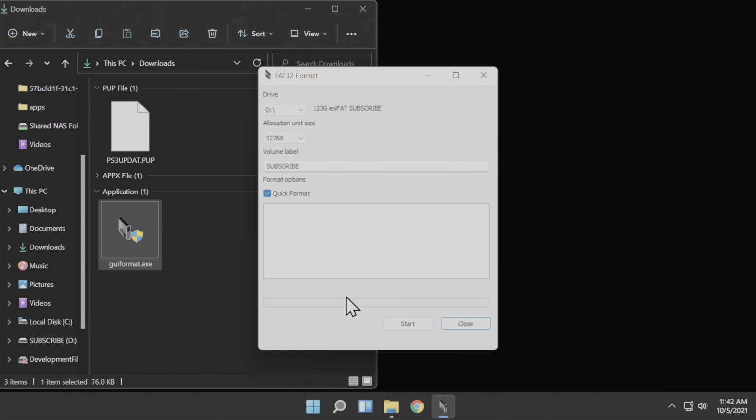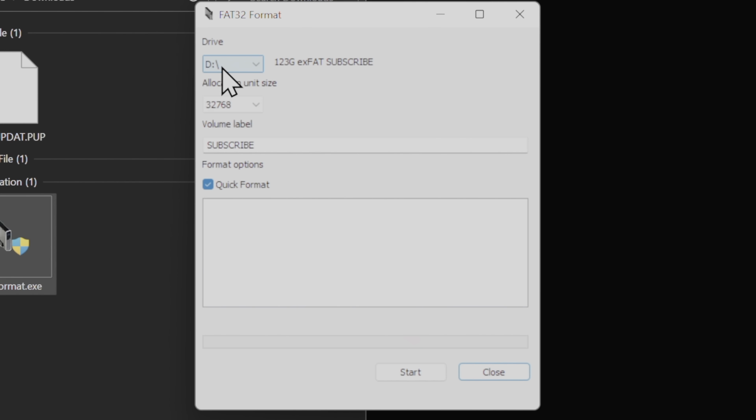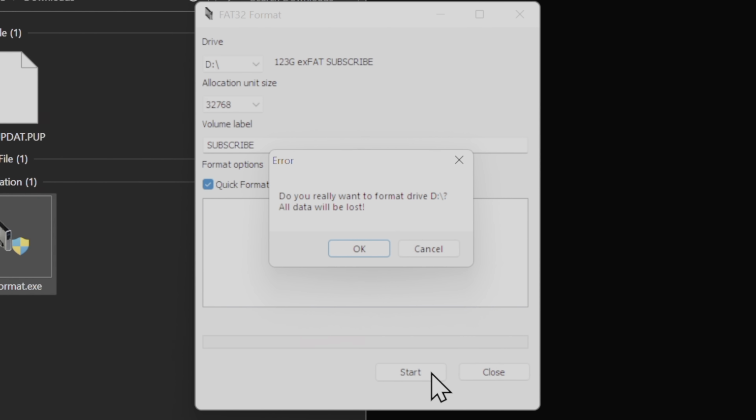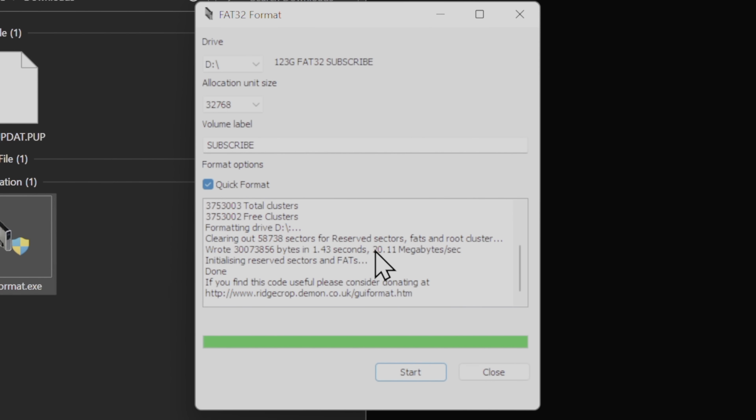The only setting you really need to be concerned with is just to check the top left corner and make sure that you have the proper drive letter selected for your USB drive. Otherwise, you might format a drive you don't intend to format. Once you have that checked, go to the bottom and click on Start. Then at the confirmation prompt, click OK to continue and start the format. Once your USB drive is formatted, click the Close button in the bottom right corner of GUIFormat to close out of the program.